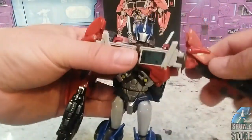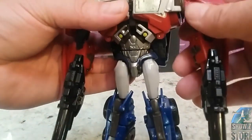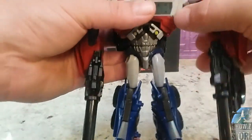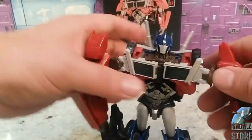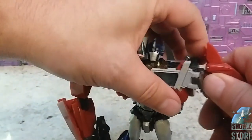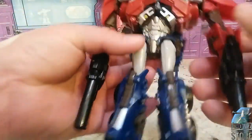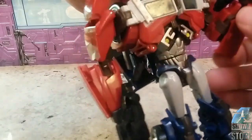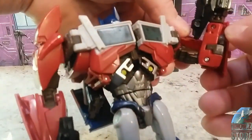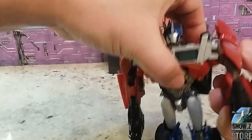Let's look at the articulation. Arms all the way out, spins all the way around, and you could get a butterfly out of this if you want to do the transformation, but it's gonna be fun putting it all back. Looking at you got the swivel at the elbow, and you don't have a double jointed elbow, but it goes up well to the 90. And wrist articulation that you're used to having.